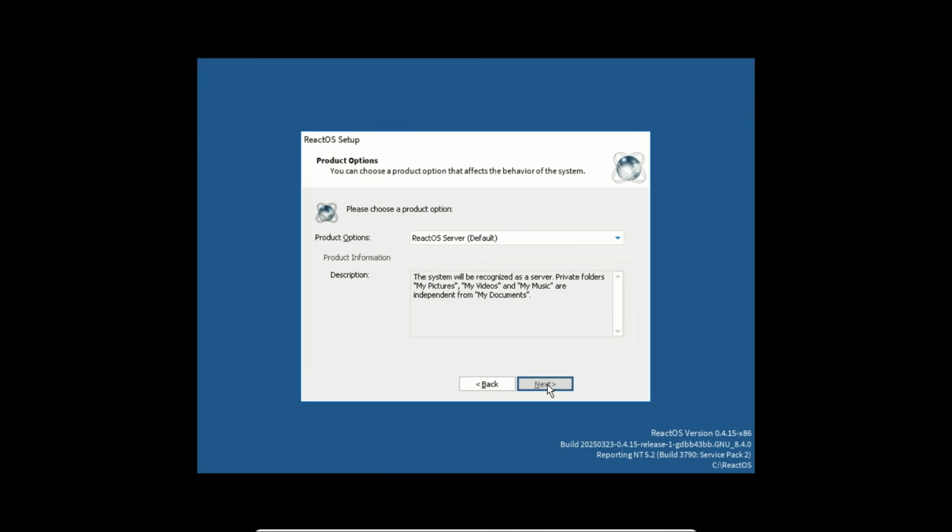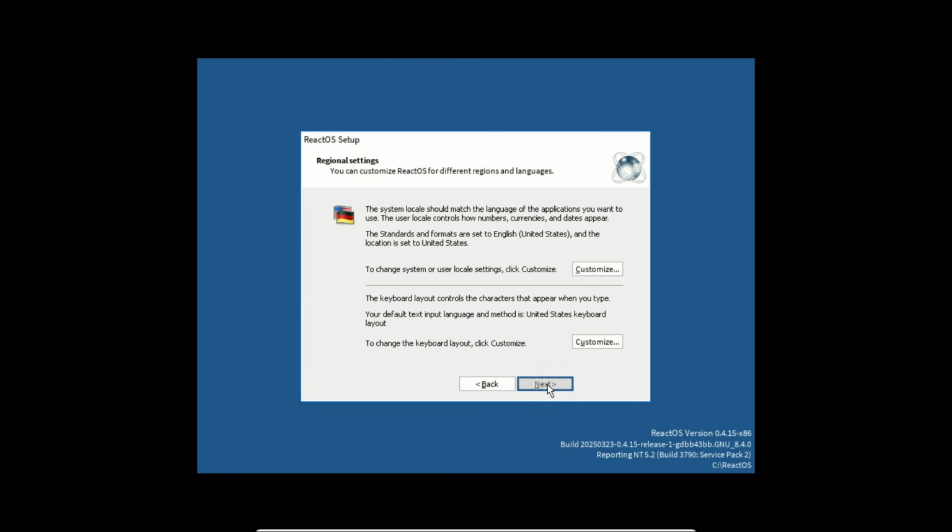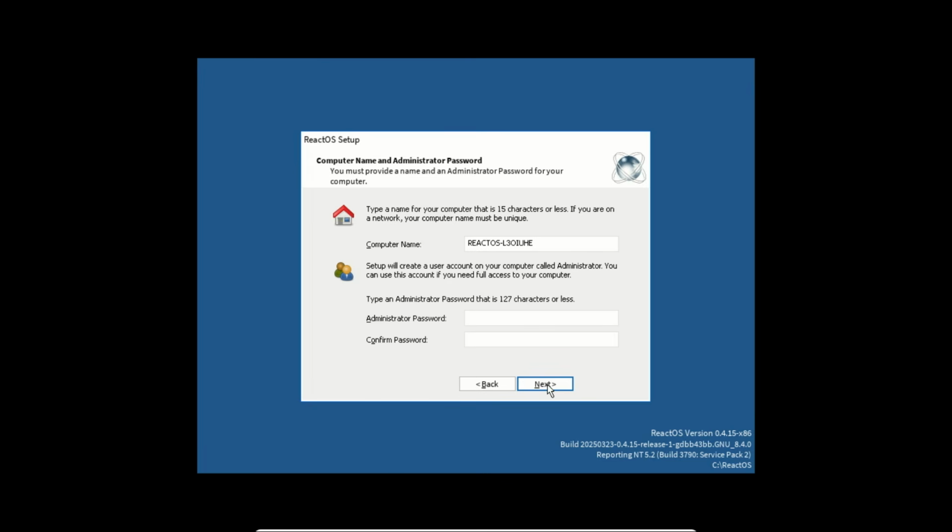This is the part where ReactOS launches its setup wizard and asks for things like your name, organization, administrator password, and a few regional settings, just like we used to on Windows XP and 2000.